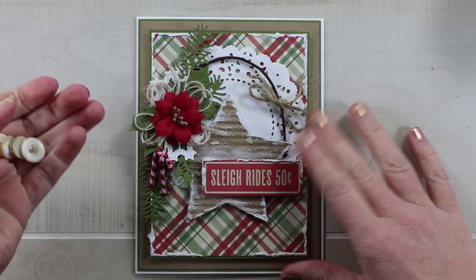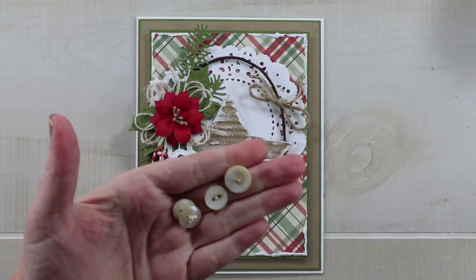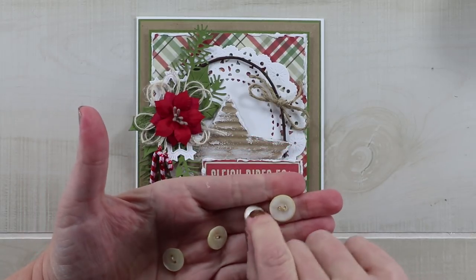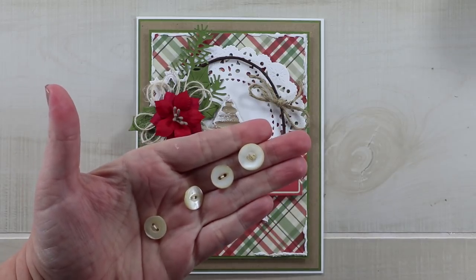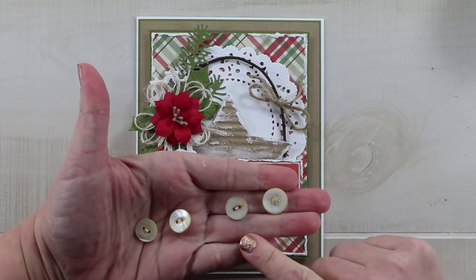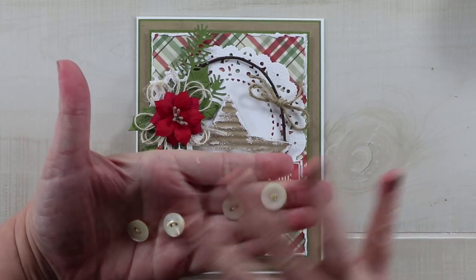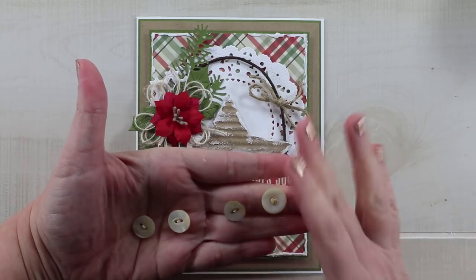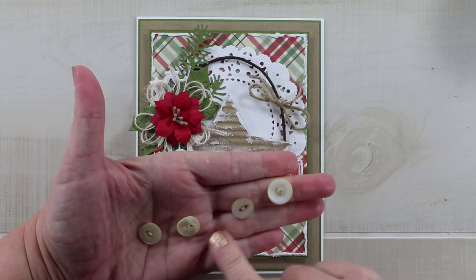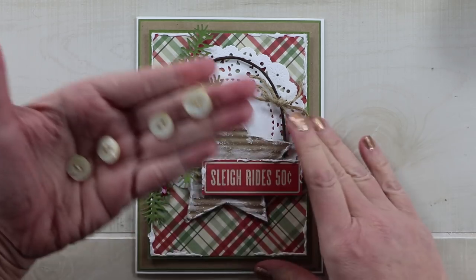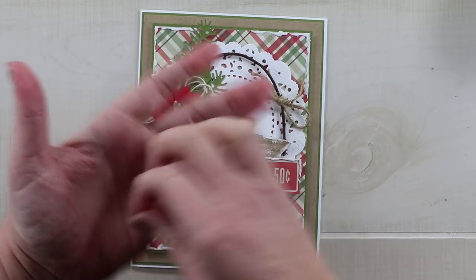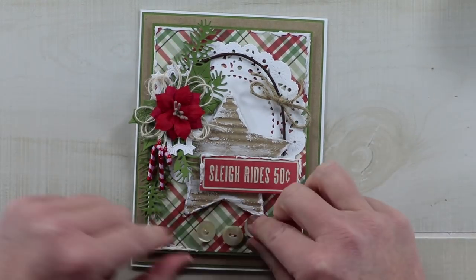So my final detail on this card to finish it, of course, is going to be vintage buttons. You can't do a primitive project without actual vintage buttons, so I picked out four. They do not match. They are more or less the same size and also the same degree of antique-y look. They're just very not perfect. They're kind of weird on the edges, and that is exactly what I wanted. So I am going to add those right here at the bottom, and that will finish off the detail here.